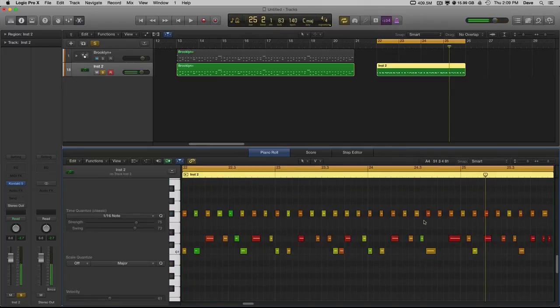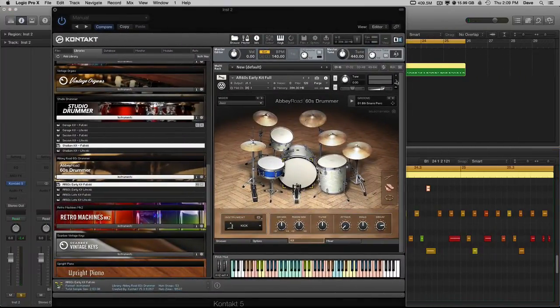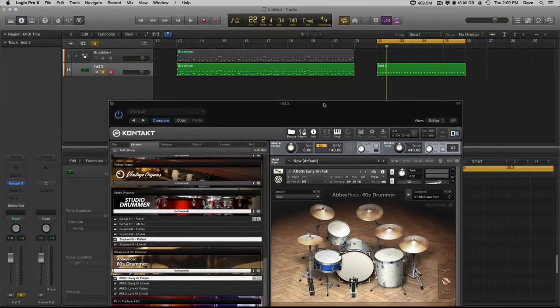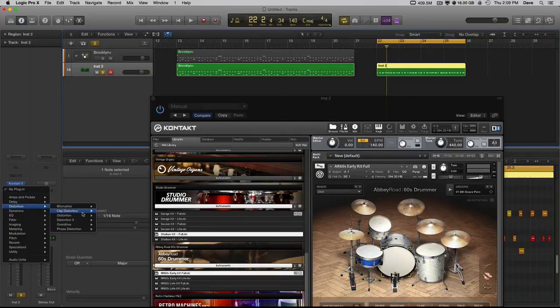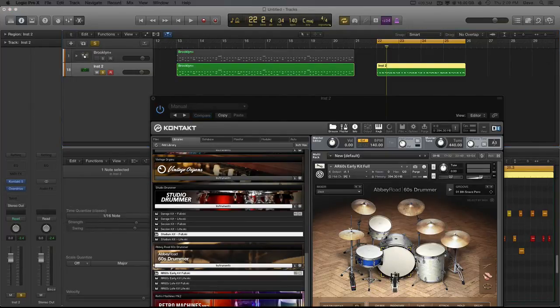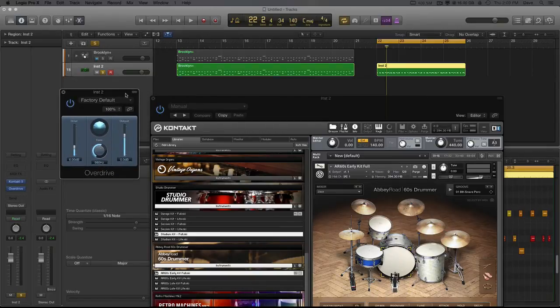Let's throw in a little open hi-hat here. Right there. Now you got a drum break. And it's really that easy. That was like a minute or two minutes of programming. Yep. And then I would go in and maybe throw in a little bit of distortion, because those things would have probably, at the time, peaked the mic.